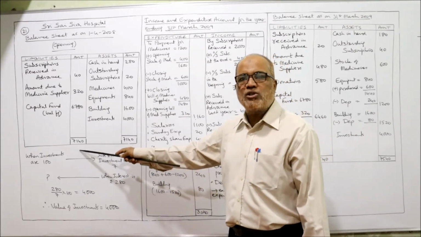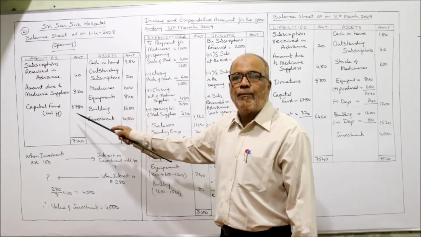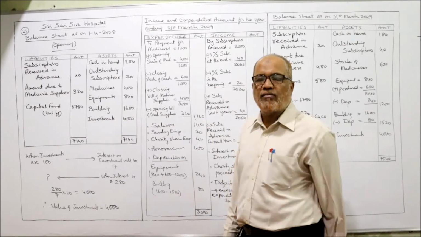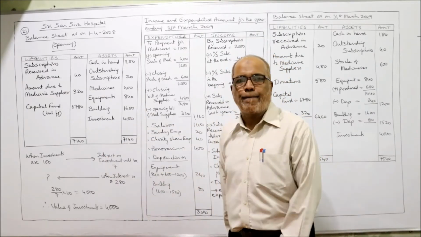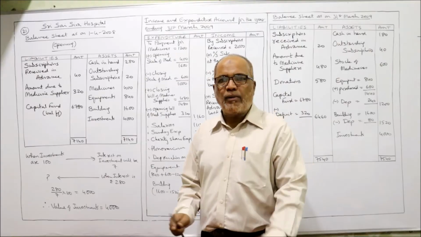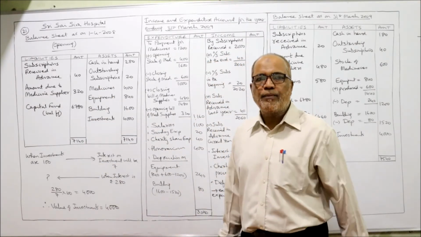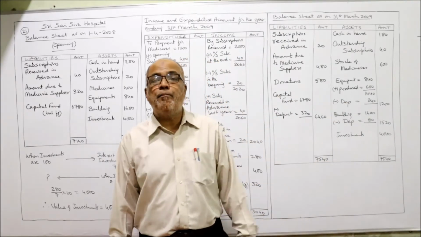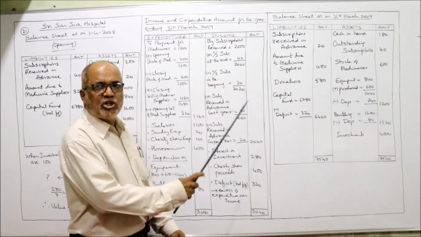From 7140 deduct the liabilities 40 and 320. The balancing figure is 6780. 6,780 is the capital fund at the beginning of the year. It is not given in the problem. By making this balance sheet, we come to know the capital fund at the beginning of the year. Without this capital fund, we cannot complete the current year's balance sheet. Over. Now I am coming to the income and expenditure account.